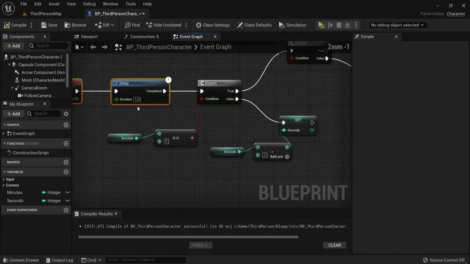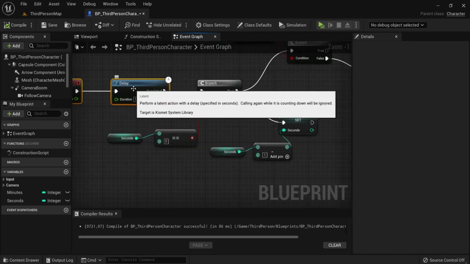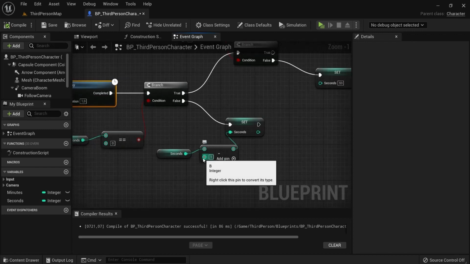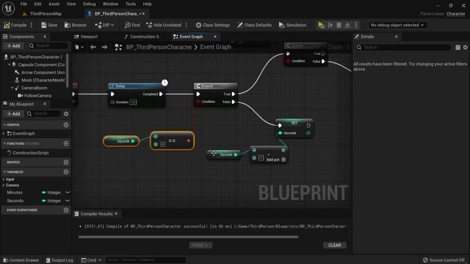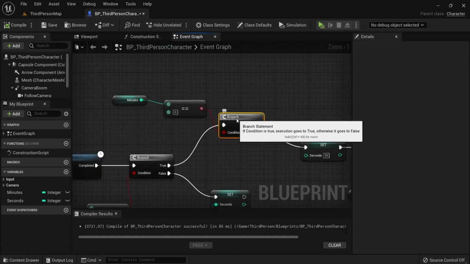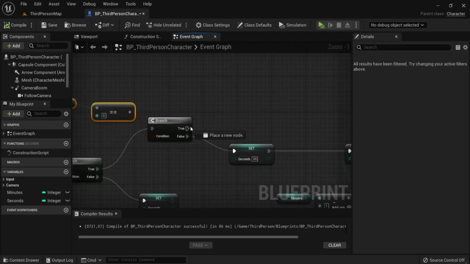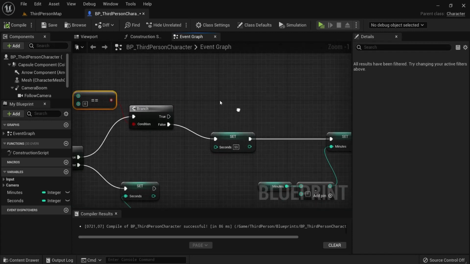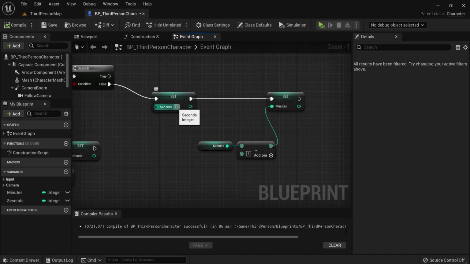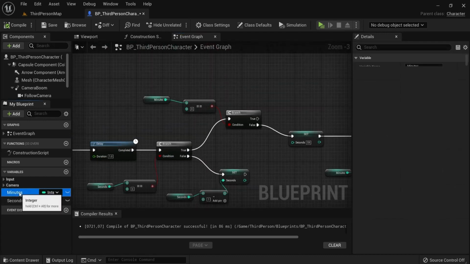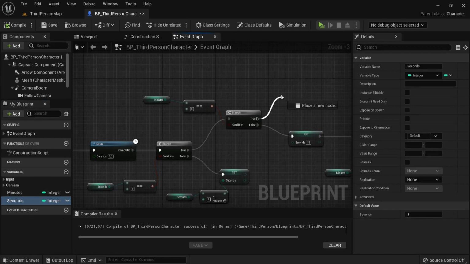So when we see this, what is happening here? Each tick, and then we wait for a second, so each second we will look if the amount of seconds is 0. If it is not, we will decrease it by 1. So eventually we will get 0 seconds, and then we will look at this condition, namely the minutes. If it is 0 minutes, for example, you can quit the game. I will show this later on. But if it is not, we will set the seconds back to 59 seconds, and 1 minute goes off, and then it runs again. And that way you will eventually get to 0 minutes and 0 seconds, which will be here in this pin.